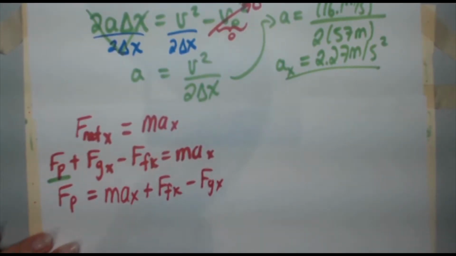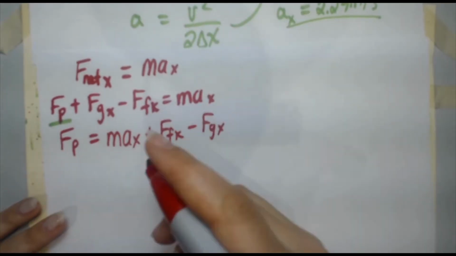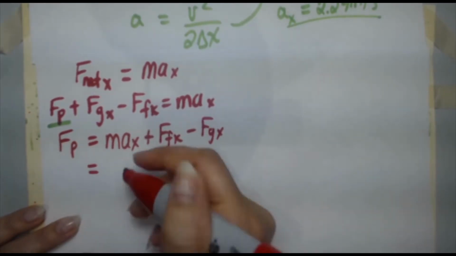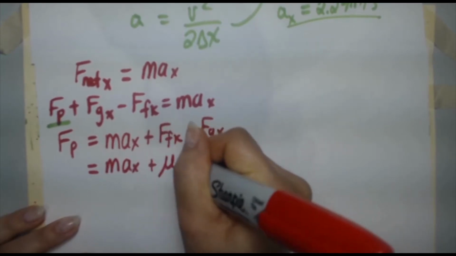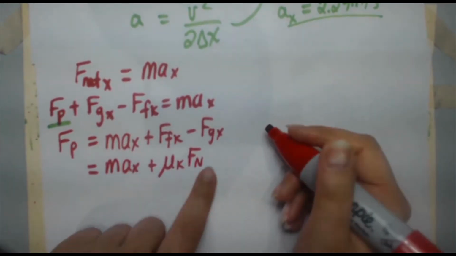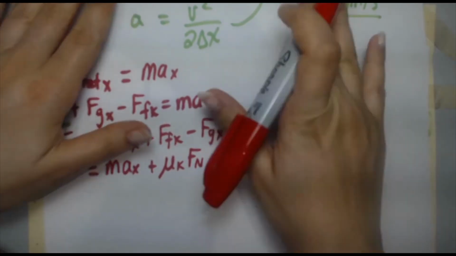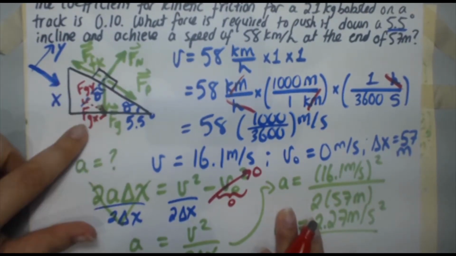The next step is to rewrite these in more simplified forms. We know that the force of friction is given by the product of the coefficient of friction and the normal force. So it's going to be plus mu k Fn. Now Fgx is a component of the actual force of gravity. So let's just quickly go back to the free body diagram, right? So we've got our different forces.